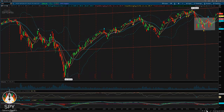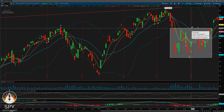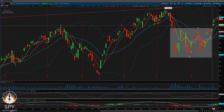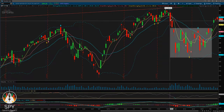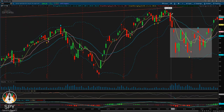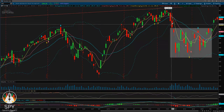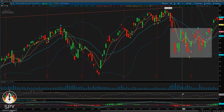So we're not dealing with a ton of prior support and resistance areas. We got enough to play off of, but we need it to form up a little bit. And part of that is these large candles, these gap ups and downs. And so we want to make sure, obviously, there's not enough big support in this area between 301 all the way down to 294.50 basically to really provide enough support. So we need to establish that.